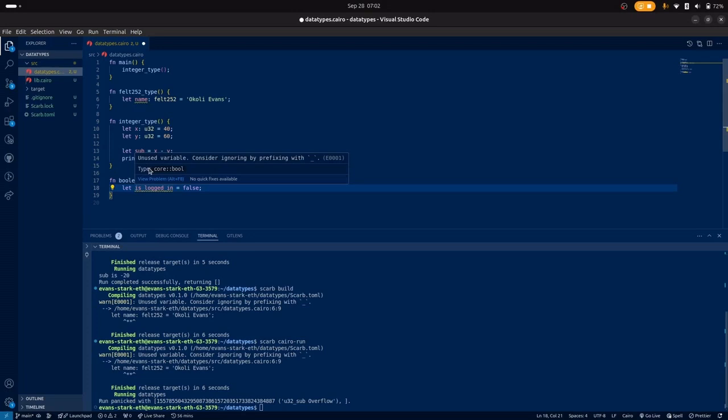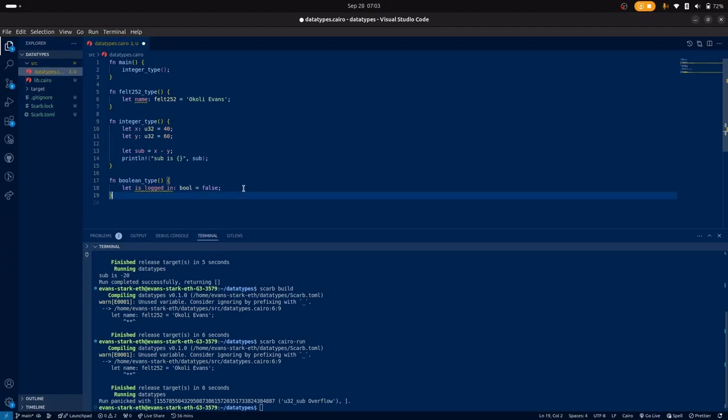You can see it here, type bool. This is because I passed the condition false here. So the compiler still sees it as a Boolean type, even if you do not pass the type explicitly. But I like passing this just to be sure of what we are working with.